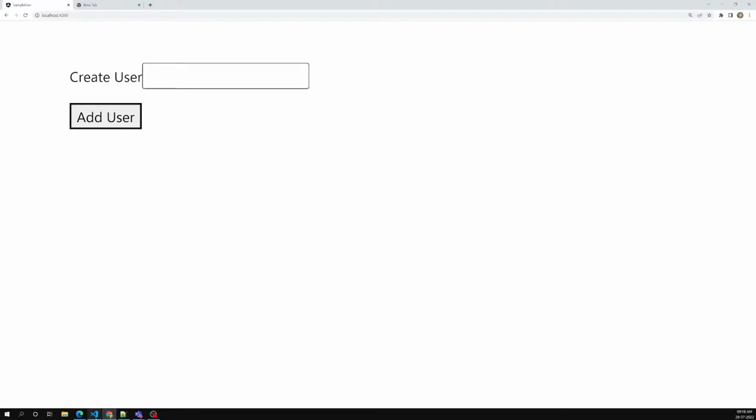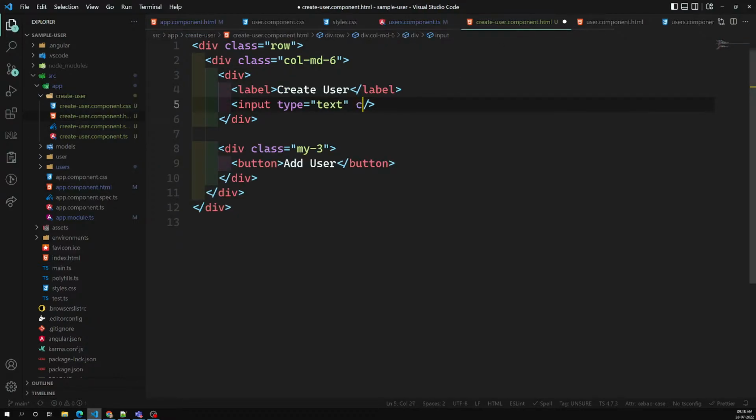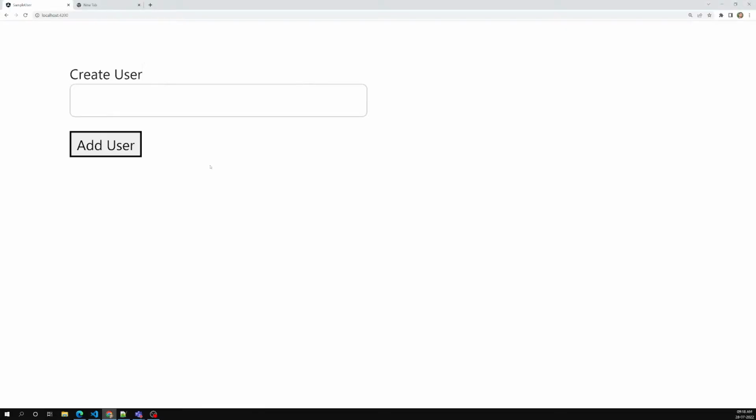So, create-user, with class equal to form-control. Now we can see create user, and whenever I write something and click on add user, I want to capture that name and show the details down below.